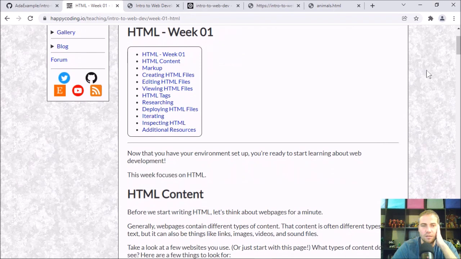Again, I'll just reiterate that the important thing in this class won't be memorizing specific sequences of keys to type. I don't care about you memorizing HTML tags.